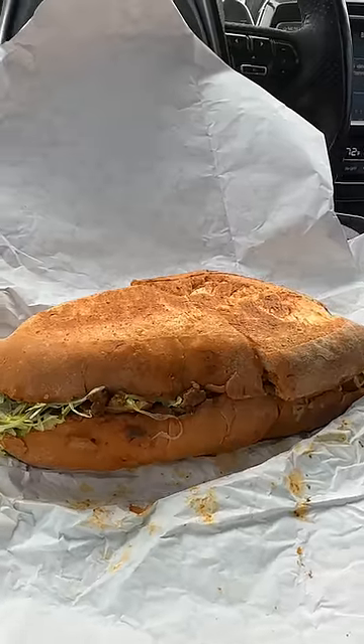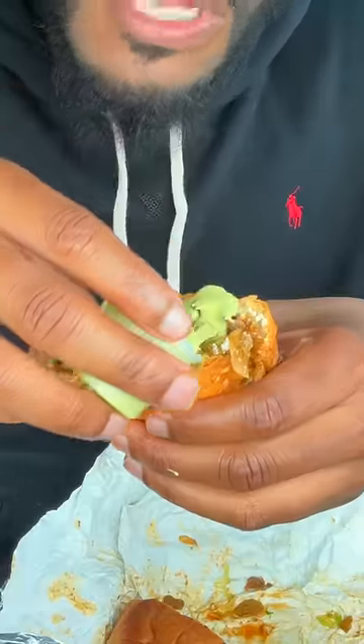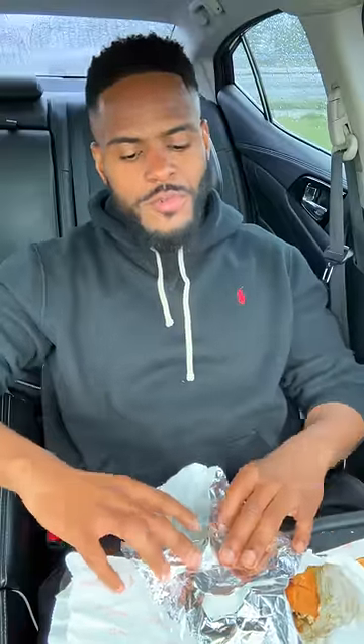And last but not least, we have the Mexican torta, also known as Big Bertha. Steak, sour cream, lettuce, tomato, grilled onions, peppers, and jalapeños. The steak is shredded so thinly, and adding the jalapeño to this mug is a game changer. I do wish there was a little bit more sour cream to tone down the heat. That's Peruvian sauce, by the way. The sandwich is a beast. If you're in Concord, you like international food, you like sandwiches — you might want to come check this place out now.